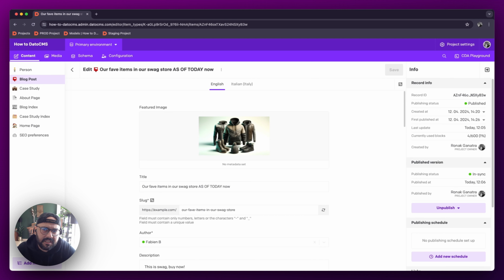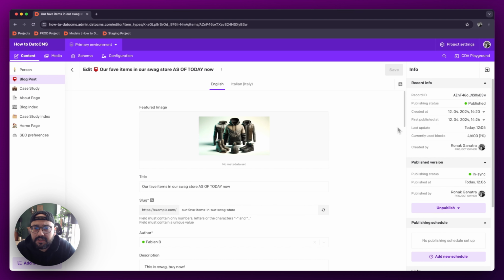Now, I would say as editors, it's kind of easy to dismiss this as system metadata. But there's a lot of use cases that we can use to utilize this content. Now, the obvious ones are, since we're looking at a blog post, that devs would most likely want to query for the created at or the published at date to chronologically list all the posts on our blogs, on our production websites.